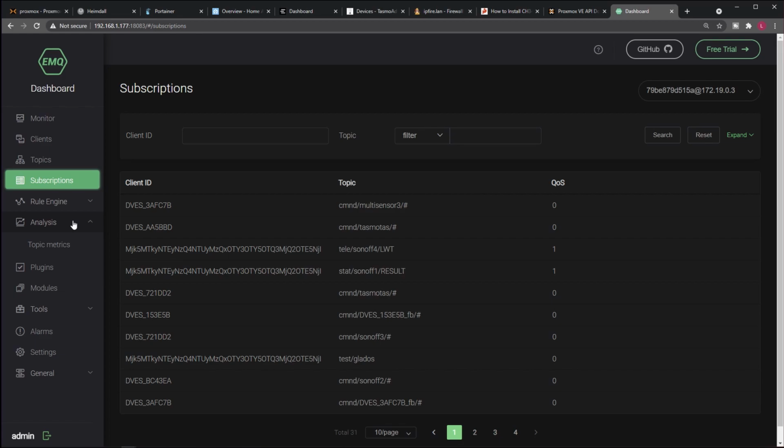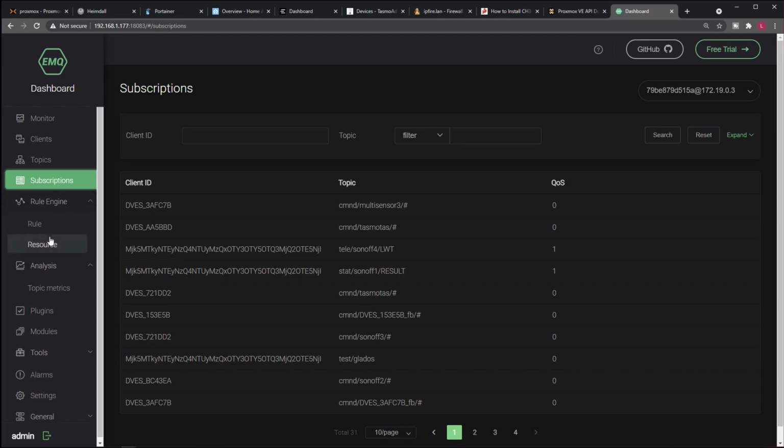capabilities of EMQX I haven't even tried, like the rule engine. As far as I understand, this rule engine can be used to trigger various actions based on contents of messages, but take it with a grain of salt, I never really used it. Also, EMQX has a thinned down version which comes without the dashboard and without some plugins, and it's called EMQX Edge. That is for really low power devices, think something like a Raspberry Pi Zero or whatever.